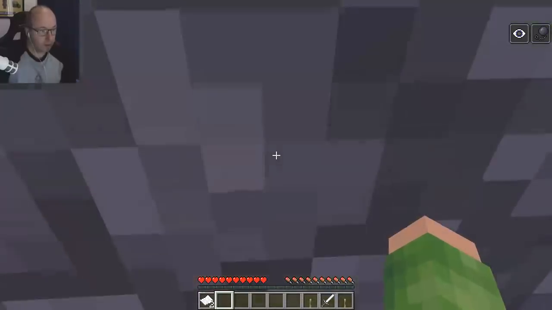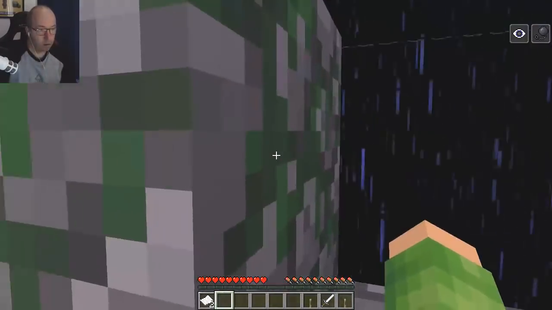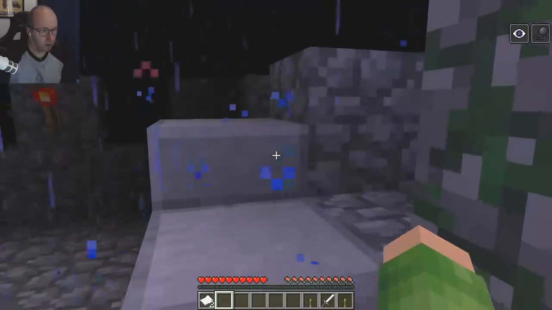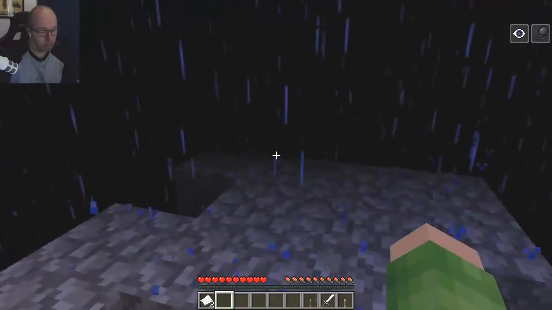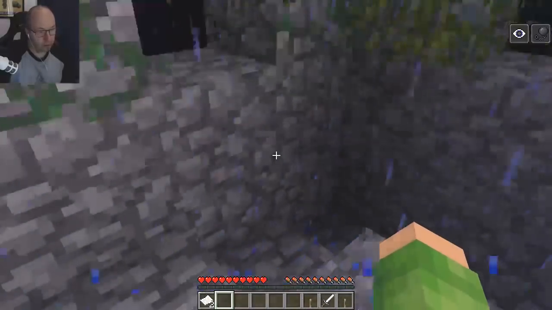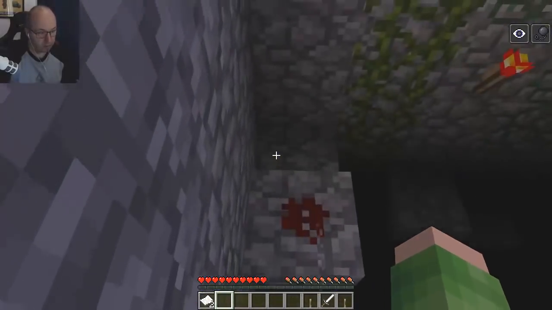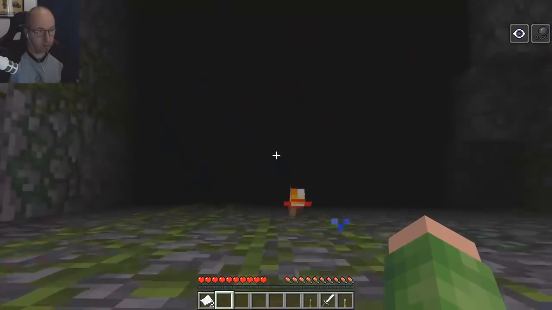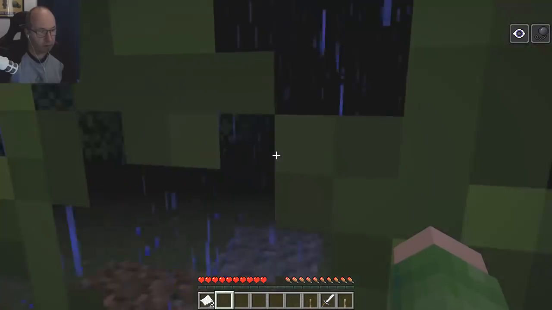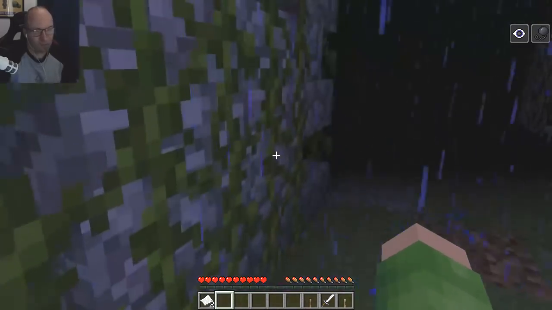Can we go this way and get down? No, we can't. Just got to go back the way we came. That's okay, though. There was a vine here we can go down. So we'll use the vine to drop down. There we go. Right, we've got to go back to the prismarine building. Now, which way was that?